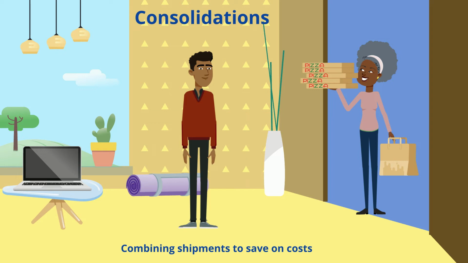So therefore, you're still getting the pizza that you each want. It's still being delivered in the same time to the same destination. However, you're going to be saving some cost. That's how air freight consolidations work, putting multiple shipments together so you can save some money.